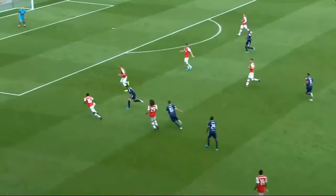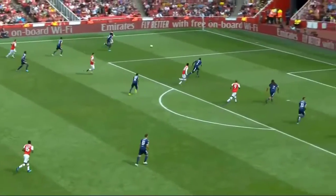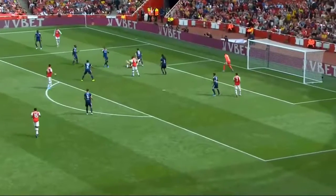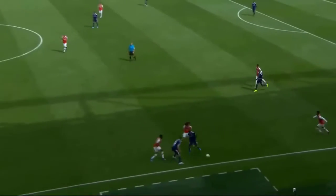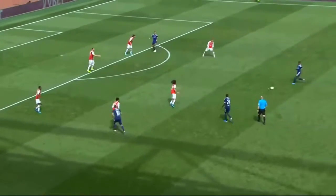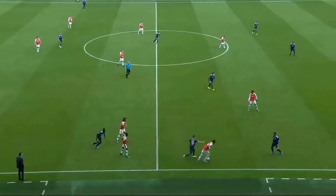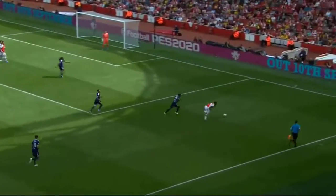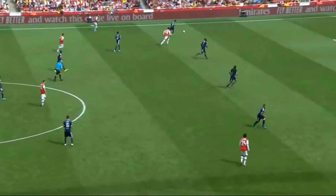Mkhitaryan, and it'll break here. Nacho Monreal for Arsenal, the cross — Lopes, and behind for the corner. This one finds him too. This is Joe Willock. Willock. Nacho Monreal takes a tumble. Gouiri rolled across here for Gian Lucas, pushed into possession. Reece Nelson in the corner, one-two, patience from the home team into Mkhitaryan, couldn't quite combine there with Willock.